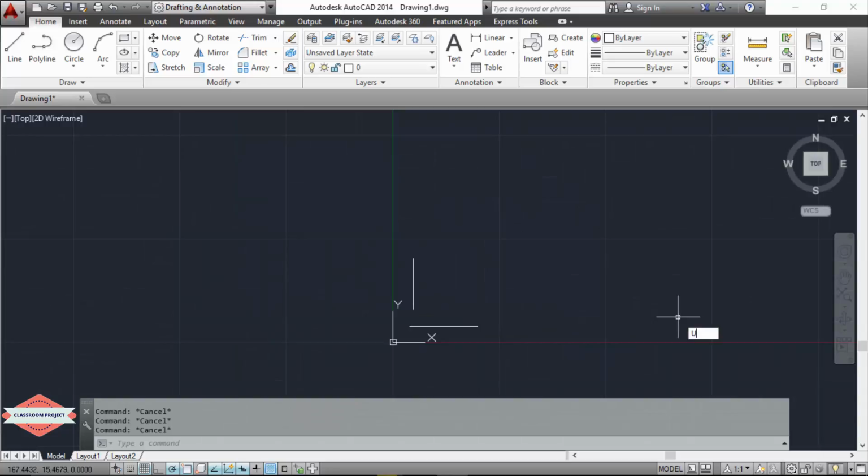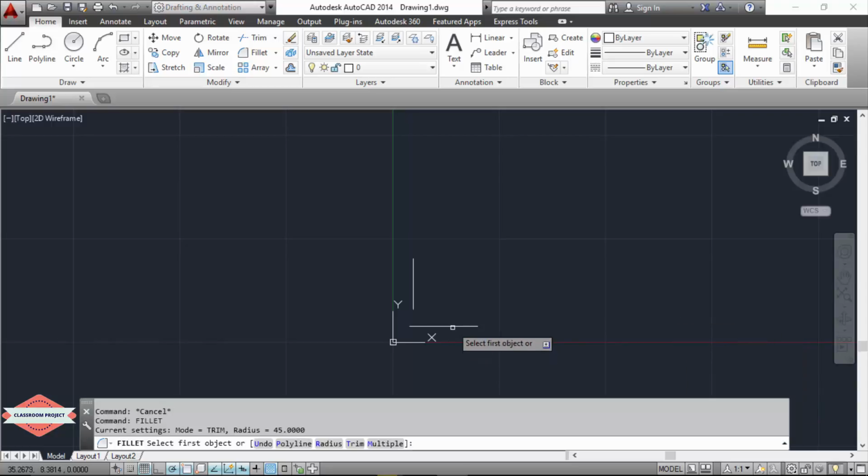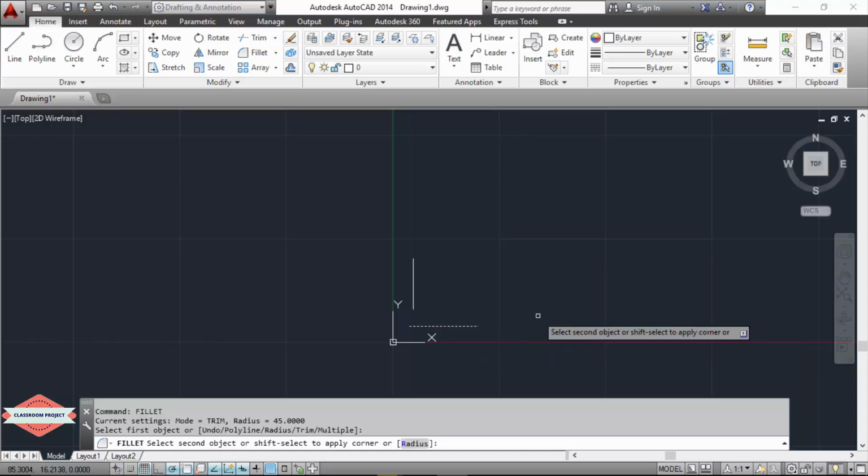first we need to use the fillet command. Press enter, select the object, press spacebar and use the radius command. Use the radius, it is 45, it's too large. If we use 10 it will be better for us.